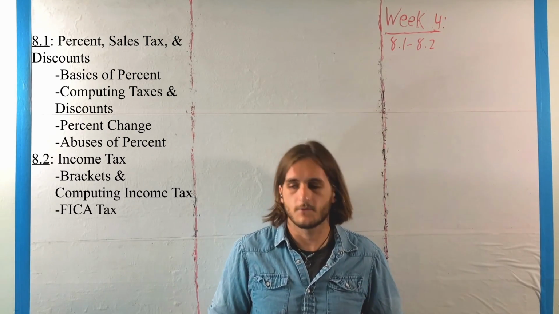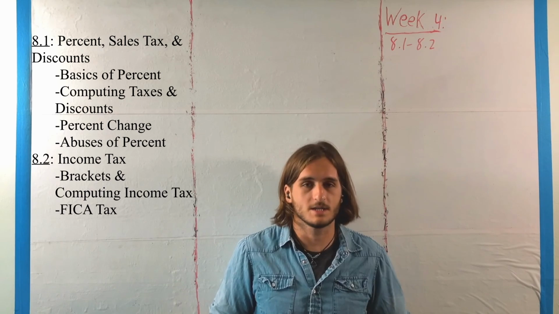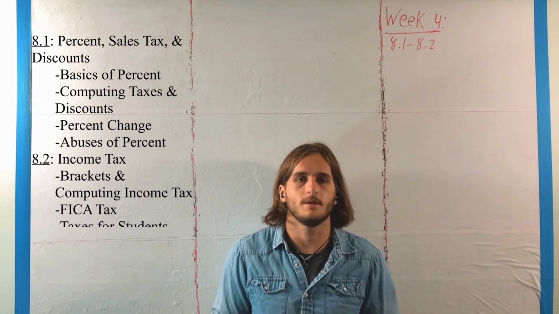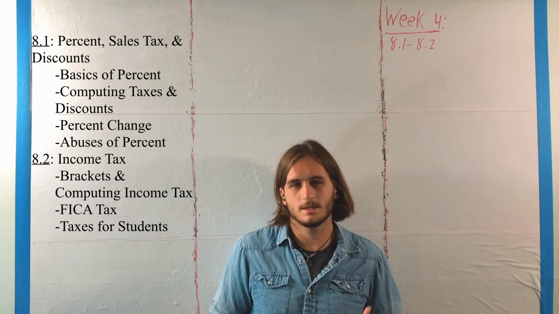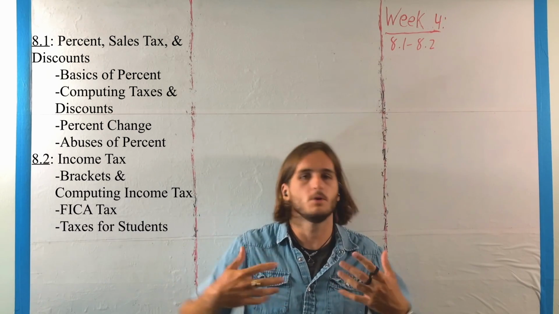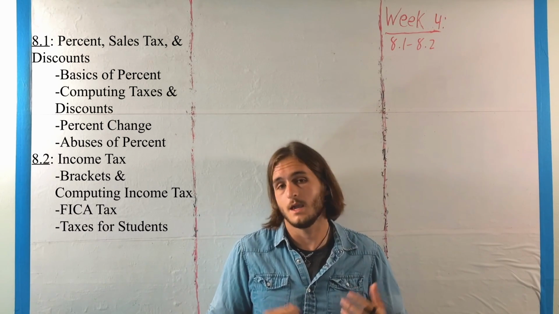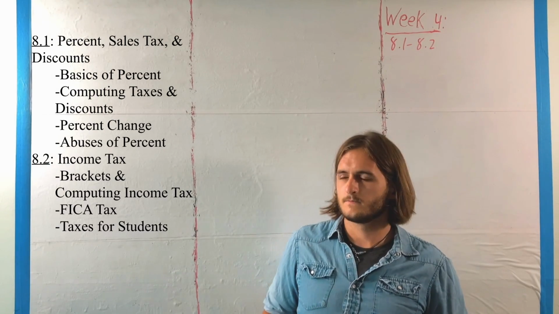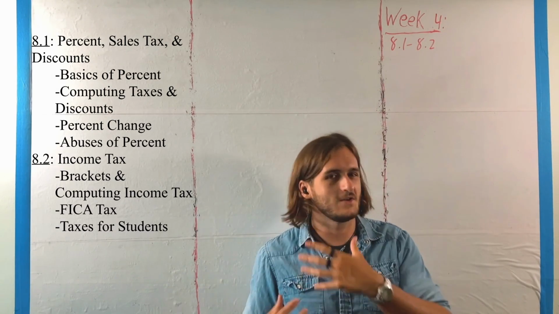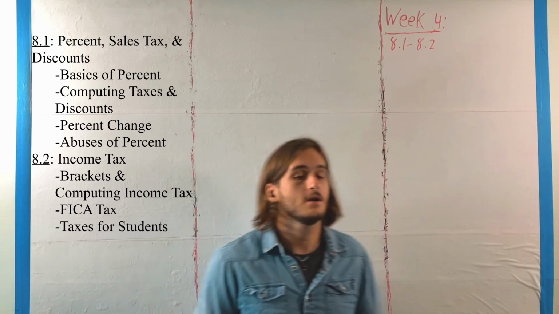That is stuff for a very specific process, a very specific use that we'll talk about in the chapter. And then also we're going to end here with a little bit on what taxes should look like for someone in your position. That is a working student. So, pretty approachable, if scary looking set of topics here for this week.